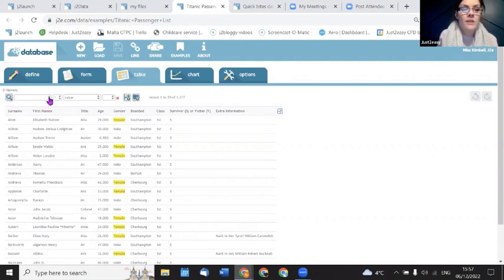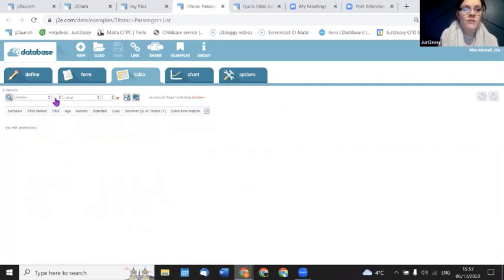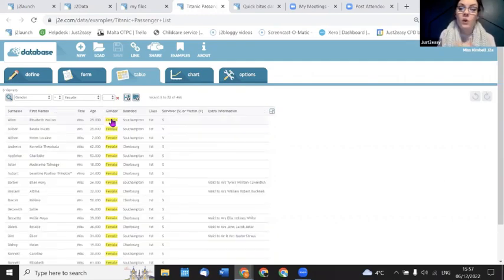So what I might want to do is find my gender. I want to define that gender, so I want to equals to, and I want to define the value as female. So that's done pretty much the same thing as we've just done, just in a more intricate way.